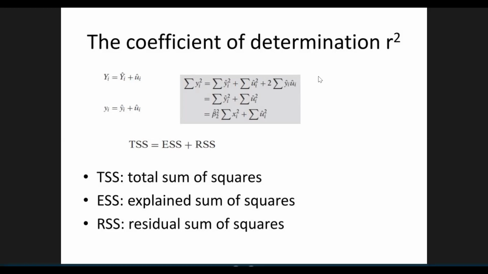If the value of r square equals 0, which means that there is no relationship, or the independent variable failed to explain any variation in the dependent variable. Similarly, if r square equals 1, which means that 100% variation in y is because of its linear relationship with x, and the value of r square always lies between 0 and 1, and its formula is written over here.